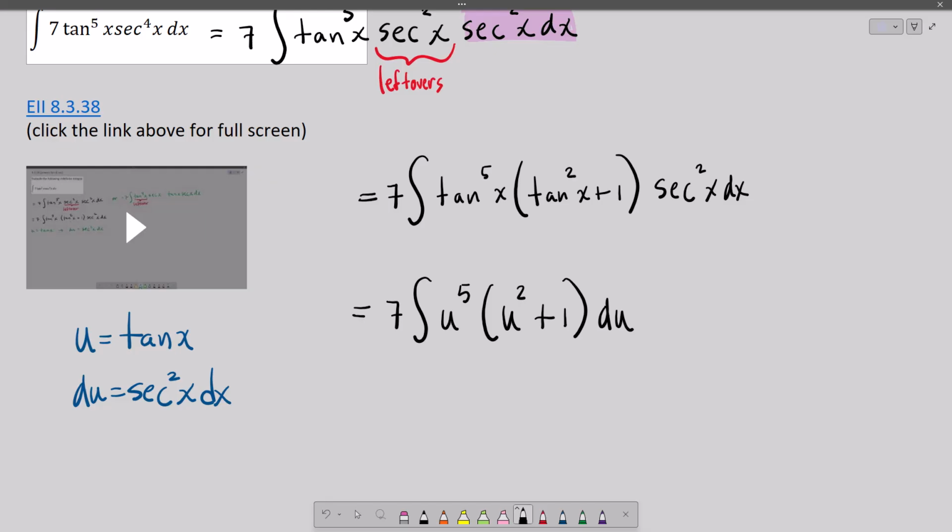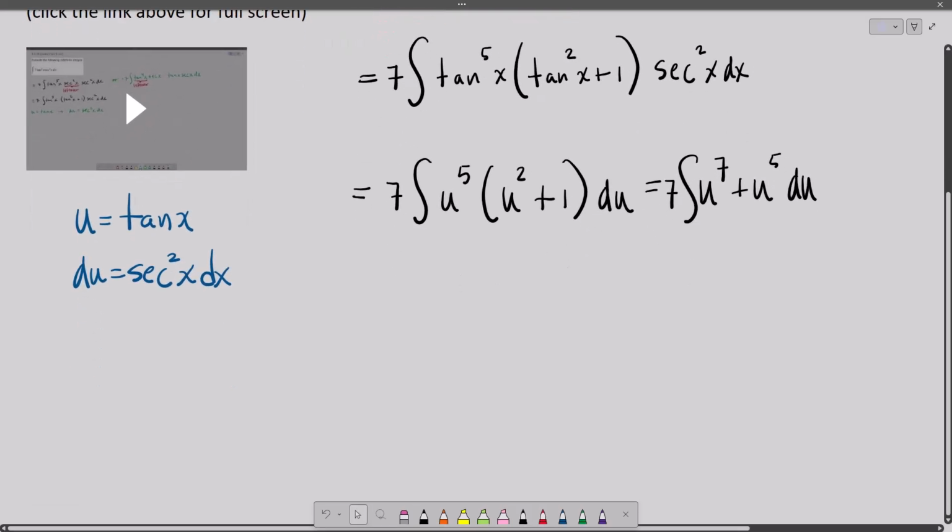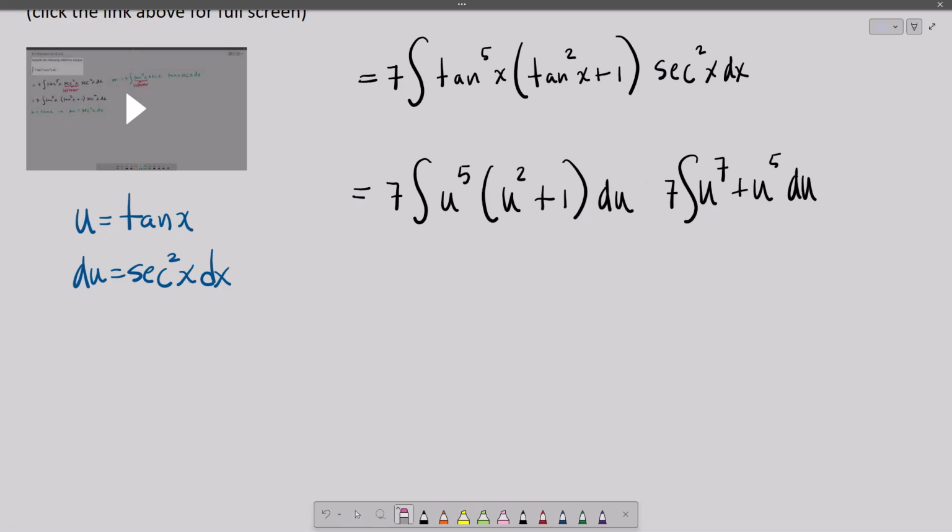So again, you see a product there, so if you're a masochist, you could say, I'm doing integration by parts. I wouldn't recommend doing that. It's going to be a little easier, bless you, if you just distribute and use the power rule. To each his own. So we'll distribute that. And then we're going to use the power rule. So power rule is going to be pretty easy here. We're going to get u to the 8 over 8, u to the 6 over 6, plus c.